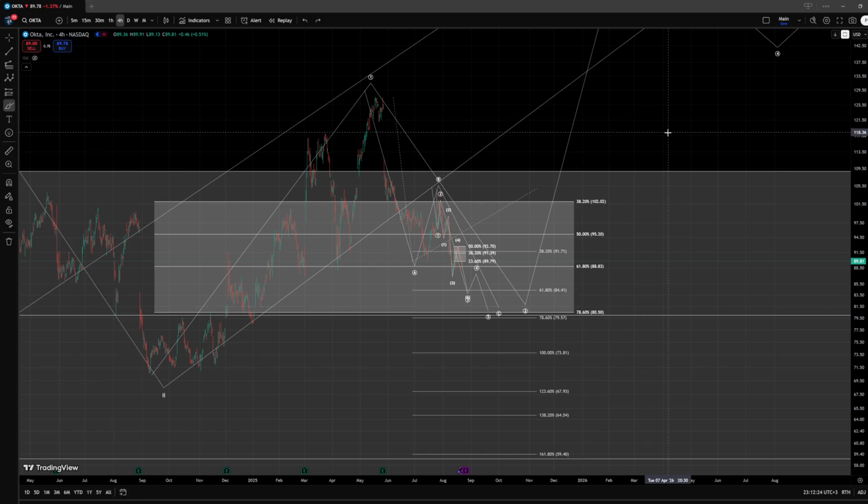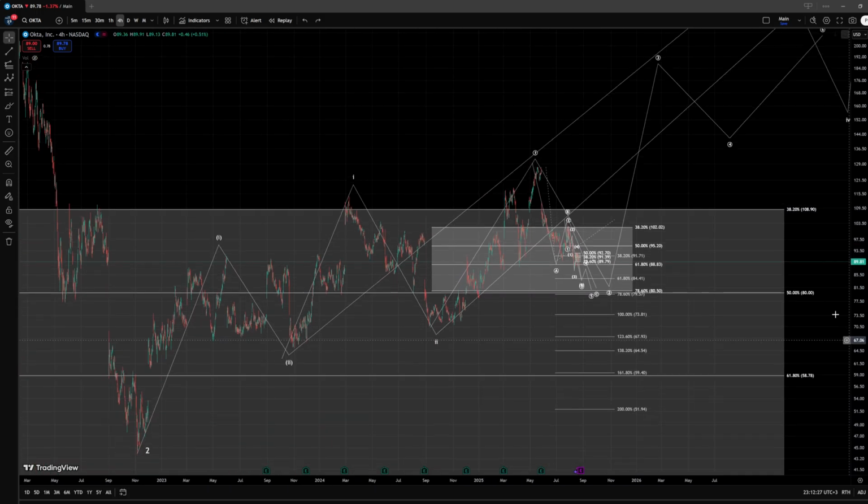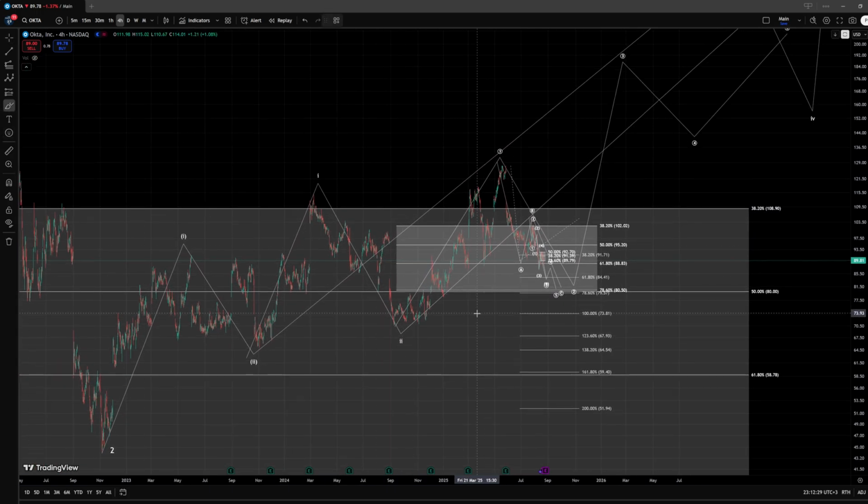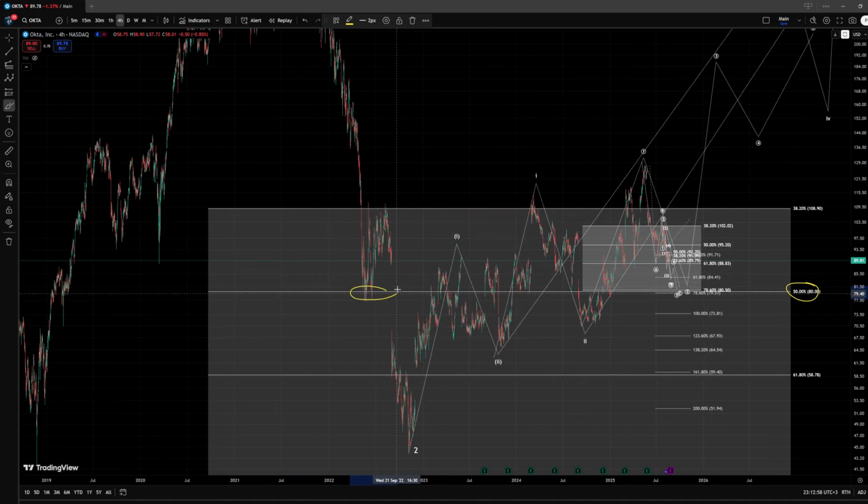And I also have to say that this time, normally I do allow, and even in this case, I do allow up until the start of the wave 1 for a formal invalidation of a 1-2 setup. But in this case, I would find it really hard to believe if we break below the 78.6% retracement support zone at $80.5, and especially the 50% retracement at $80 of the larger support zone, considering the support that we previously had.